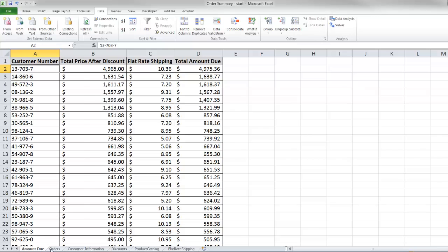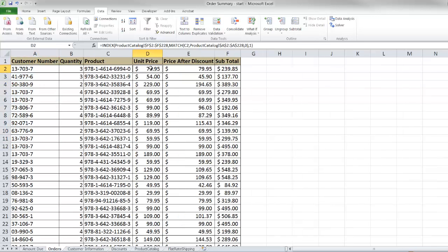So we went through the exercise, if you will, of looking up unit price. Then price after discount, it got a little bit complicated because in order to find the correct price after discount, we had to look up the discount level. And that actually required us to know a little bit more about our customers, and then we had to do a secondary index match to find what that discount level would be.